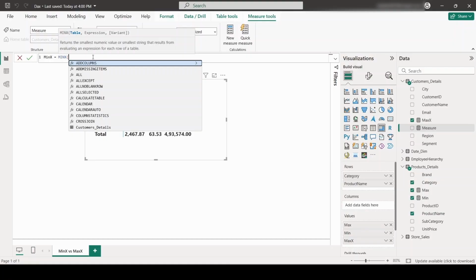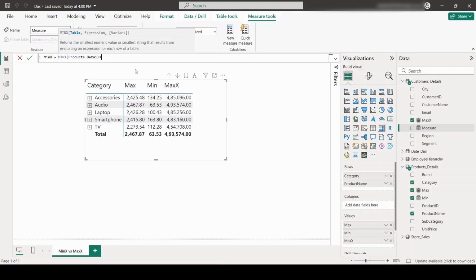In the same way, I will use my Product table here. For the expression, I will subtract 200 from each unit price, and after subtracting 200 from my unit price, I want to see the minimum price for each product category.